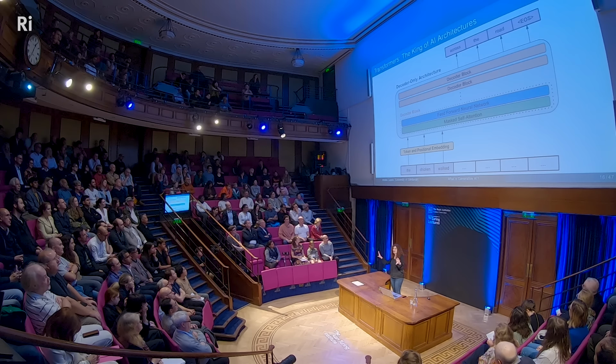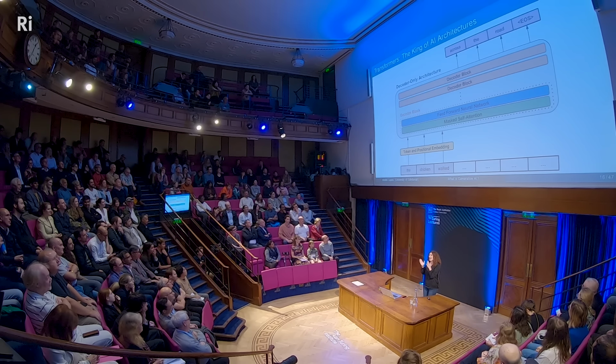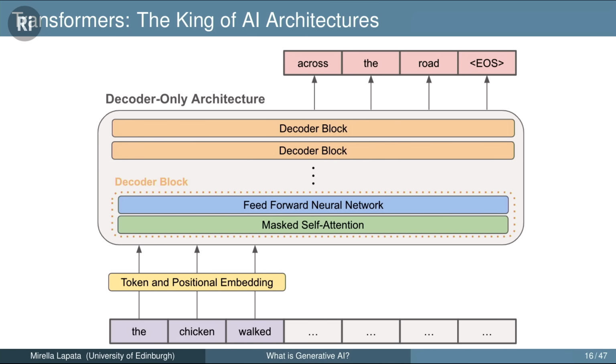Please don't go. All I'm trying to say is that we have these blocks stacked on top of each other. The transformer has 8 of those, which are mini neural networks, and this task remains the same. That's all I want you to take out of this. Input goes in, the context, the chicken walked, we're doing some processing, and our task is to predict the continuation, which is across the road. And this EOS means end of sentence, because we need to tell the neural network that our sentence finished.